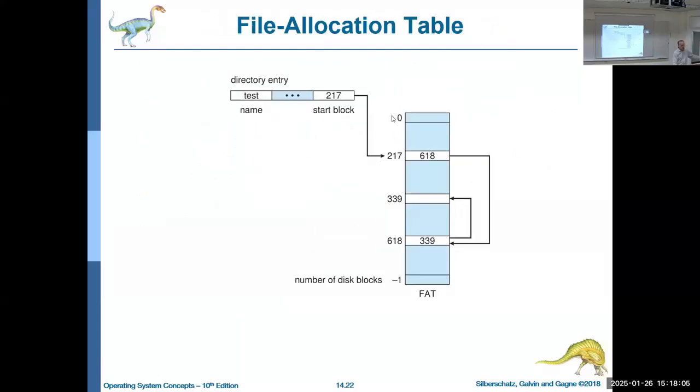So the start tells us go to the file allocation table, and this tells us where the first block is. So now we know already where the first block is. We don't have to use the file allocation table to get to the first block. We want to just read the first byte of the file. We already have the number. We use this 212. We go to the disk, we go to the cylinder, and we read that block. What if we need the second one?